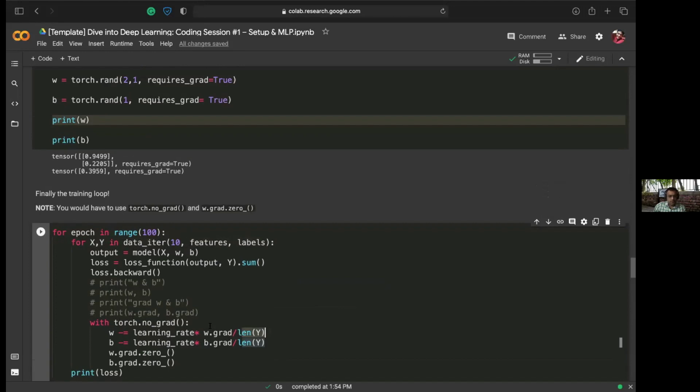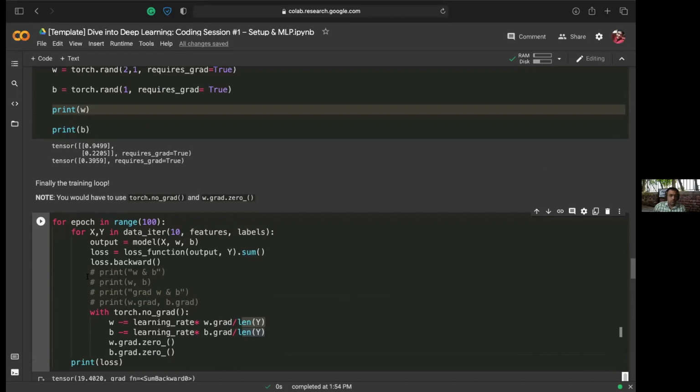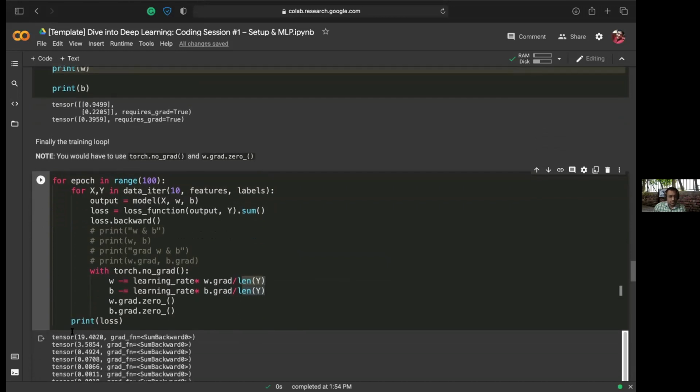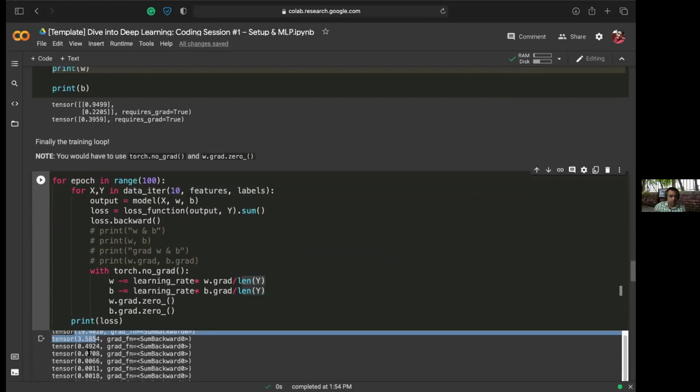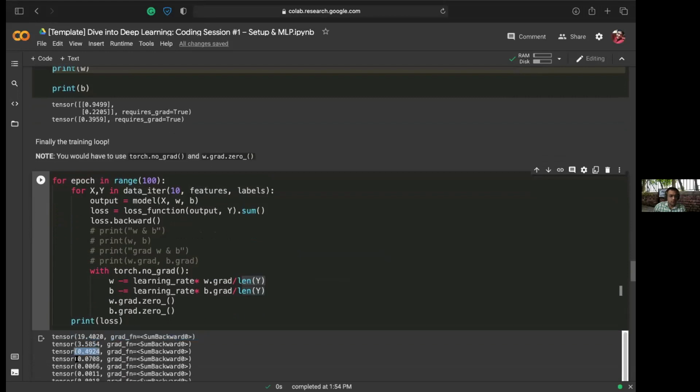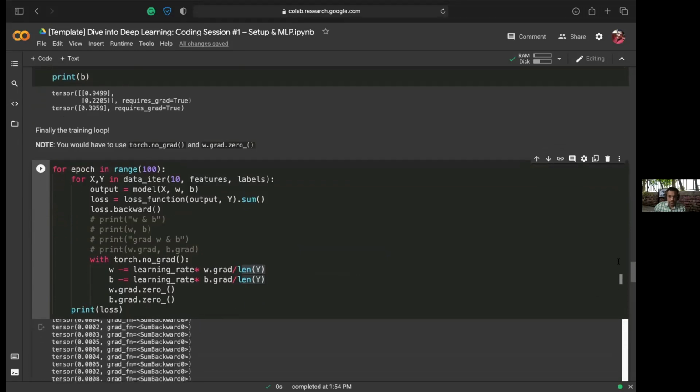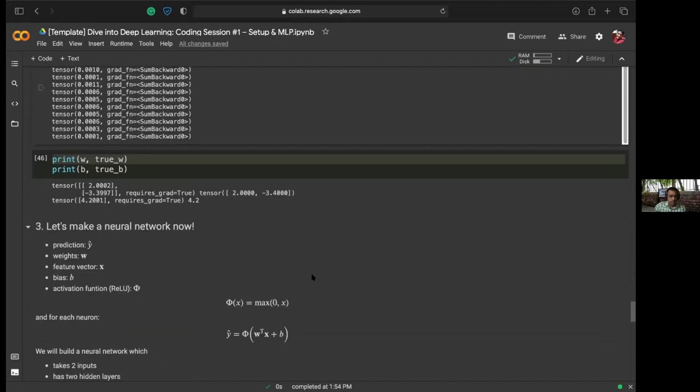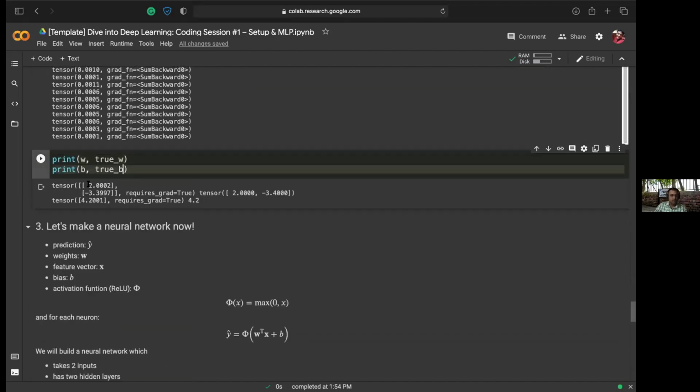And that's why it was changing at a very small pace, and I just tuned a few things to make that better. So it started with like 19, and you can see how quickly it has gone from like 19, 3, 0.4, 0.07, and then goes back to single digits over here. So now let's compare the actual value and the true value. So that's 2.002, and then that's 2. This is minus 3.4-ish, almost. So we are able to recover whatever we have injected in this. And this was the very simple case.